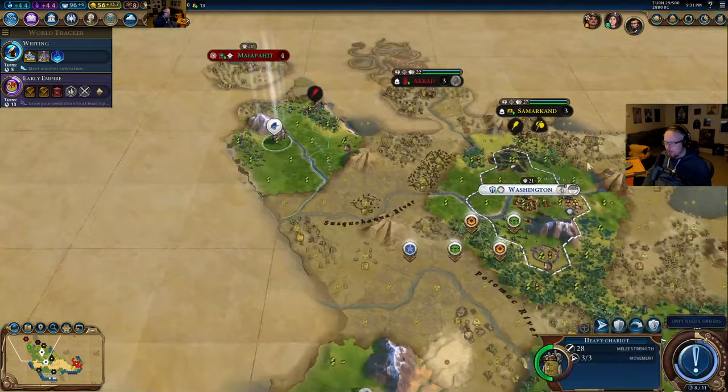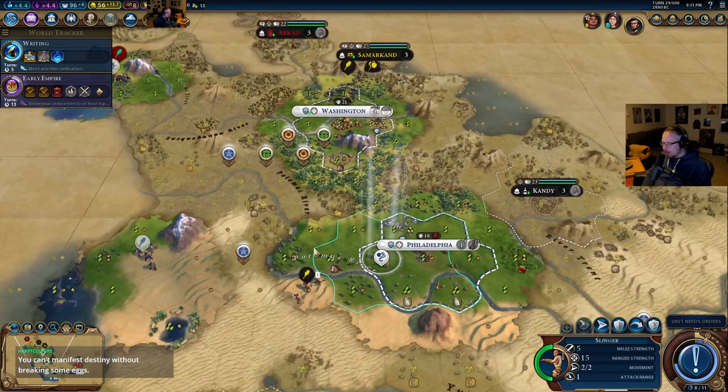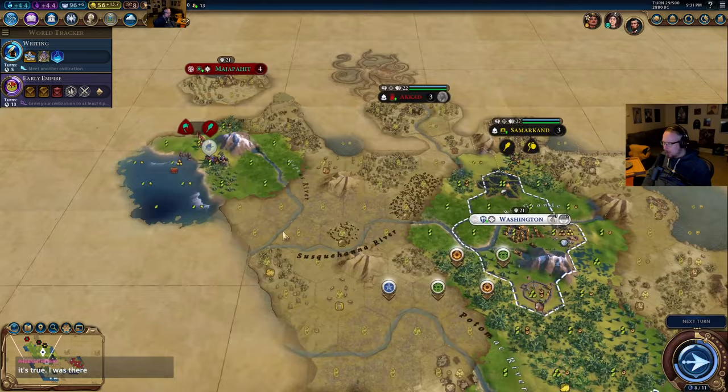Ooh, I can block you from settling. That seems useful. Yeah, I don't really want them to come this way and settle. I won't stop them forever, but I can slow them down. Won't be able to walk through this mountain pass.